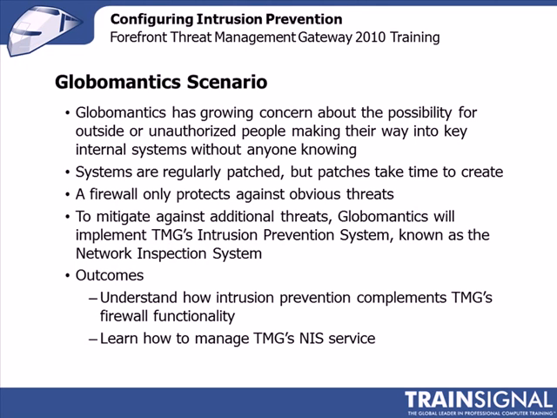Global Mantics has a growing concern about the possibility of outside or unauthorized people making their way into key internal systems without anyone knowing. Although systems are regularly patched, these patches take time to create, and Microsoft often discovers new vulnerabilities weeks or sometimes months ahead of being able to patch them. The firewall only protects against those obvious threats, and it's very much rules-based.